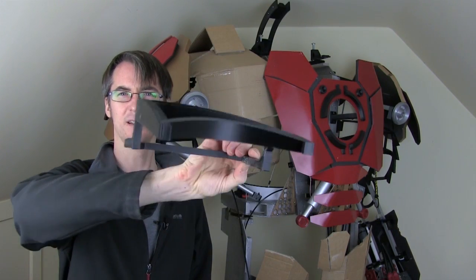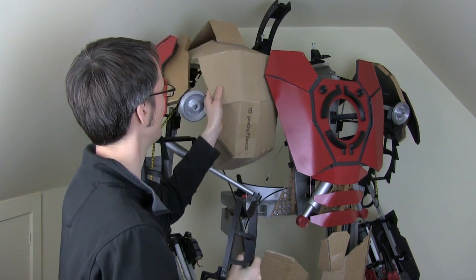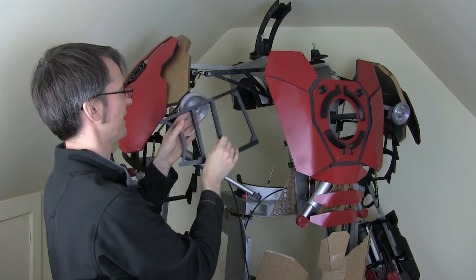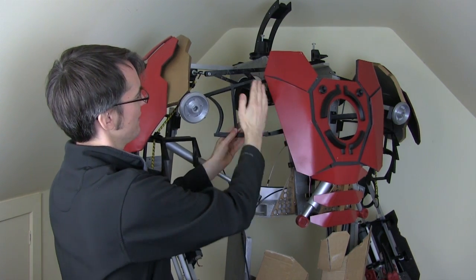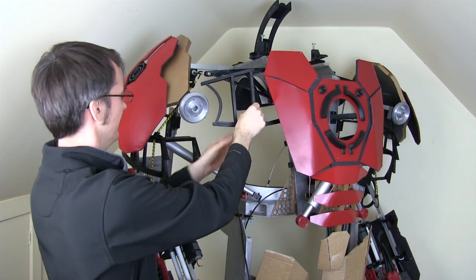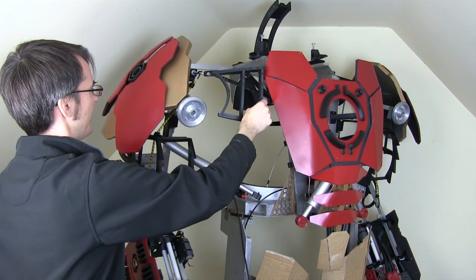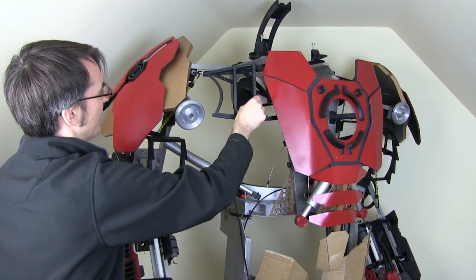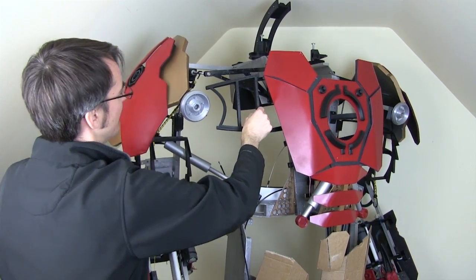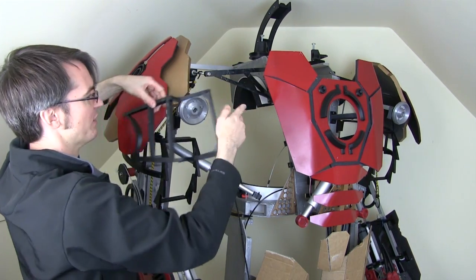It's assembled — you can see all the contours there, so that will take the foam pieces. This cut-out is for the pivot. We need to fit this in so it sits behind the existing assembly; we've got a door that opens on both sides so the foam or sheet material comes up against this at an angle. The shoulder bell only moves in two axes — when I rotate the arm it stays effectively stationary, only going up and down and in and out. I need a bracket that holds it in exactly the right place so the pivot passes through the hole at all times, plus more brackets to fix it up to the existing chest and continue the piece upward.